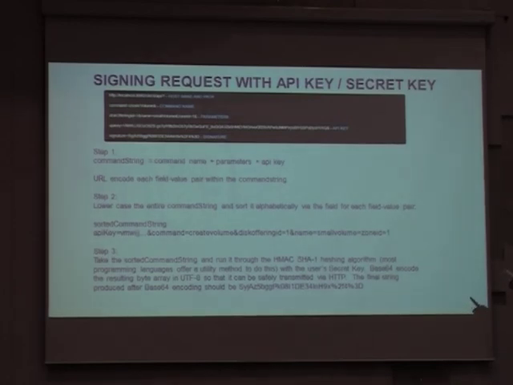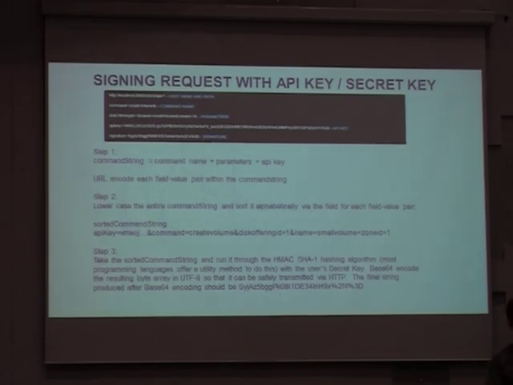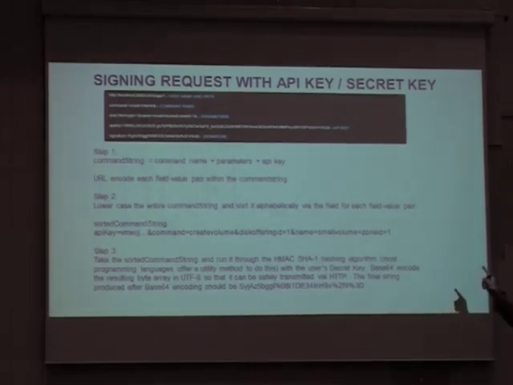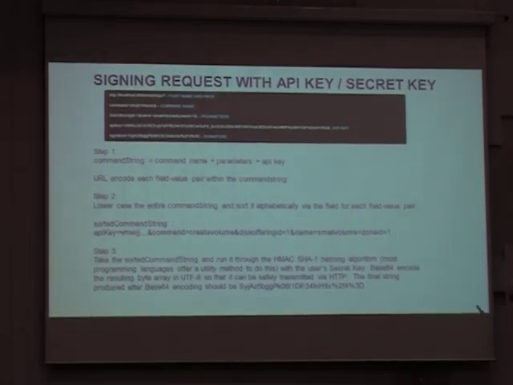The second line tells me what command you're trying to execute, and the syntax of that is command equals whatever API command is out there. The third line is the various parameters you can set per command. Each command has different lists of required and optional parameters, and the third line just shows you 7. The fourth line is the API key, and the fifth line is the signature that we're going to generate.